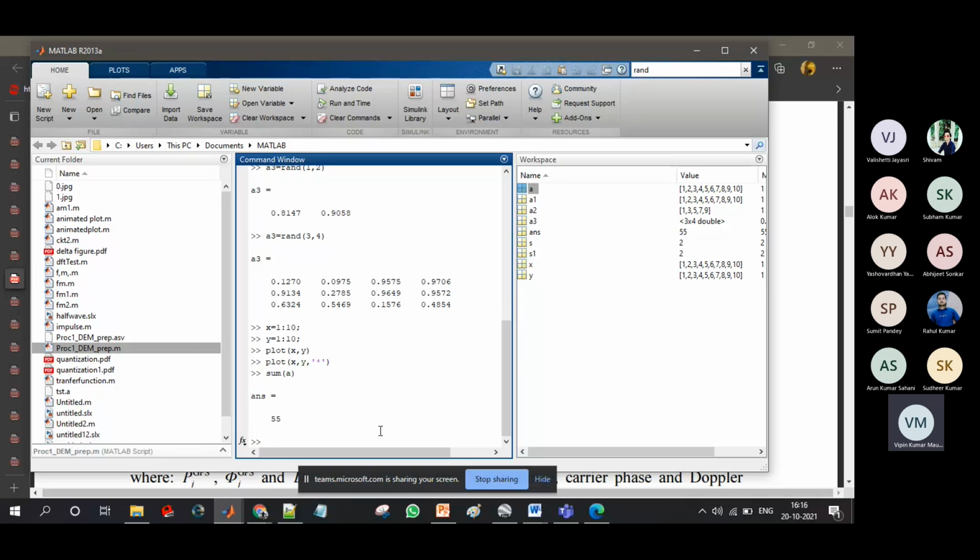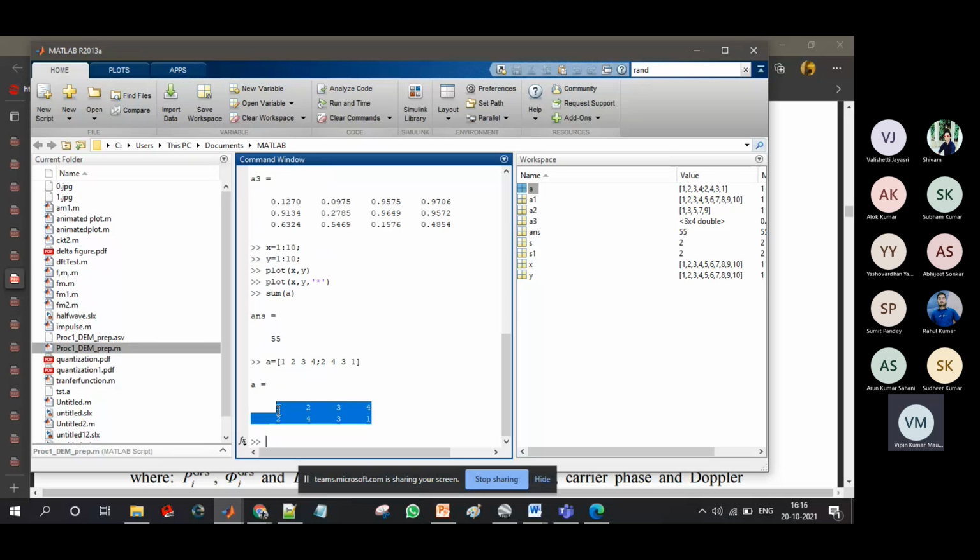So it was just about a row matrix. Suppose you have to create a matrix on your own. So you can write 1, 2, 3, 4. These are the values for the row. Suppose you have to change to the second row, then you can place here a semicolon. Now the line is changed. Now you can fill other values also. Suppose 2, 4, 3, 1. If I enter, you can see it is a 2 cross 4 matrix. So these are the basic things you will be doing, you will be learning.